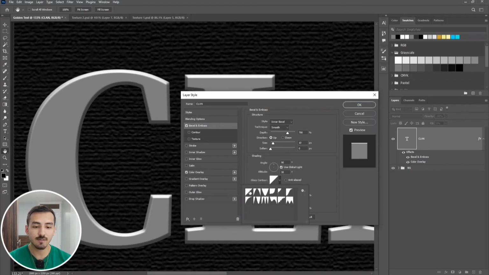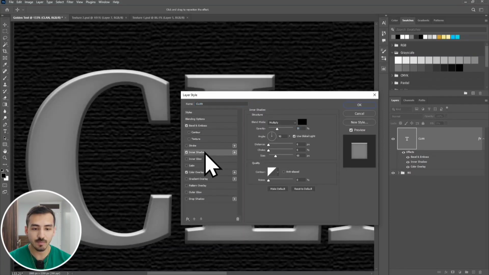Gloss contour is the default one, the first. Highlight mode has been set to linear dodge, opacity 50% and the color is pure white. For the shadow mode, set the blending option to multiply and opacity 50% and the color has been set to pure black.